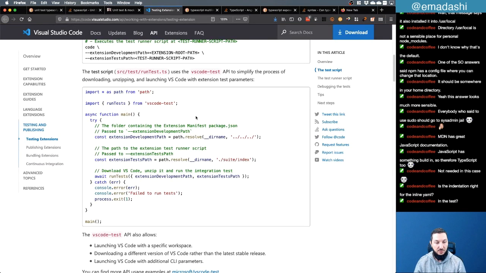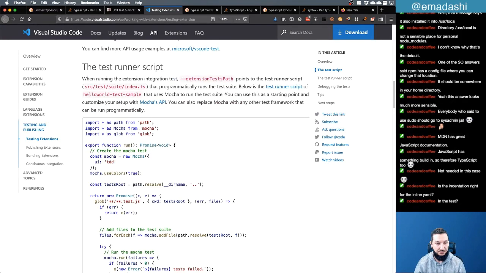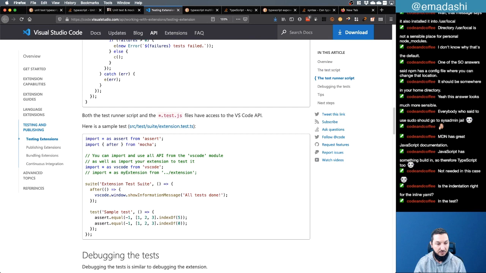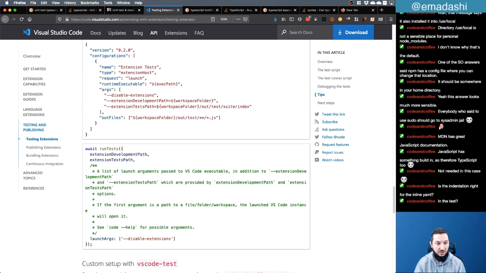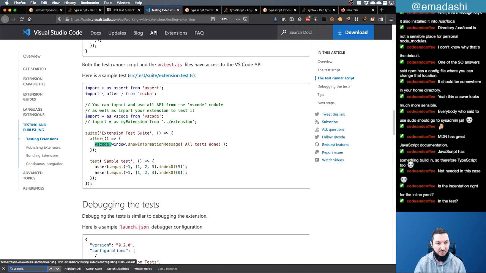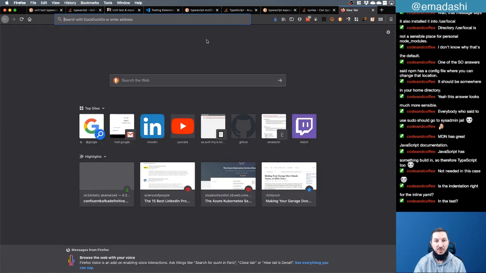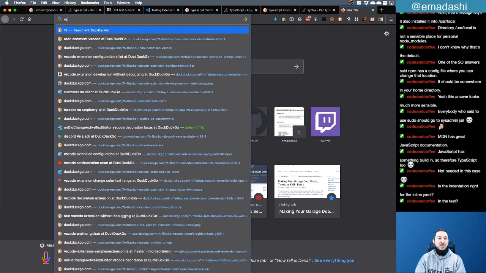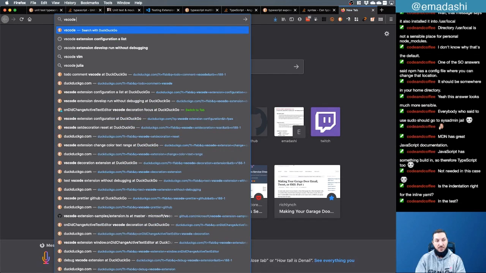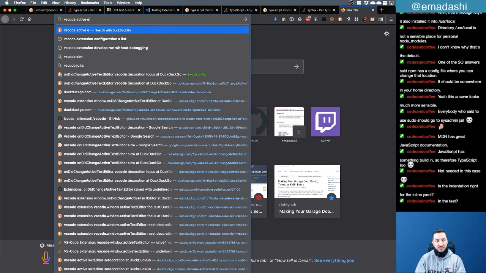Our extensions. Is there anything here that we can benefit from? I'm trying to find any VSCode references. Okay, maybe we can search. VSCode active editor.